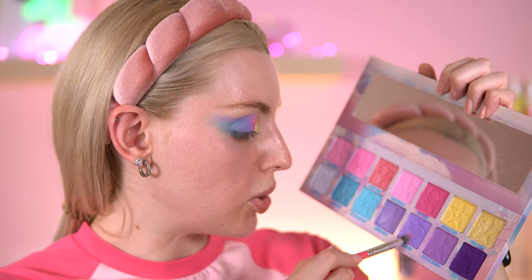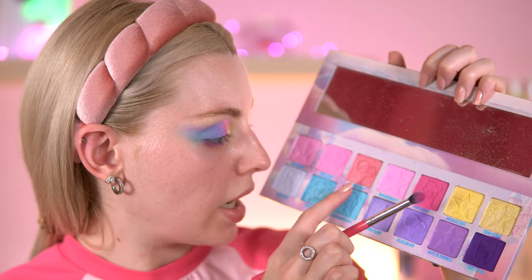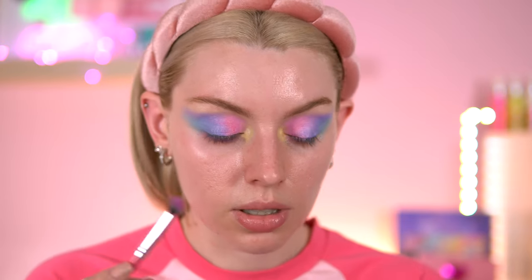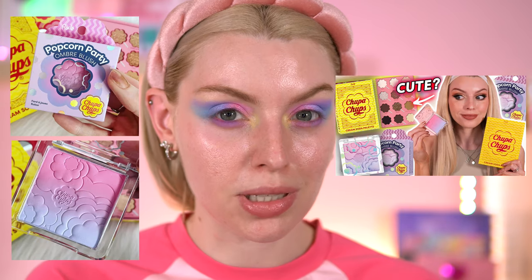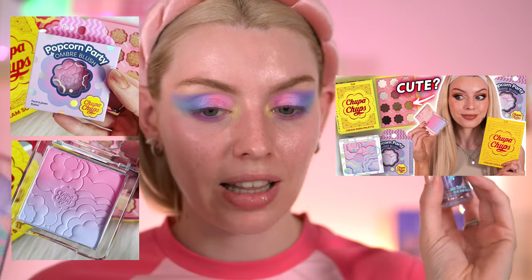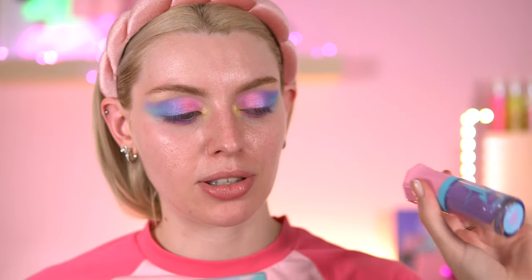That makes a really nice brow highlight too! Going into Ice Cream Drip on the lower lash line, and I might go into Pink Licorice as well — that shade would look nice on the lower lash line. I'm very nervous for that blush. In my last video testing the Rude Cosmetics Chuppa Chups blush, it had a lavender tone and I just wasn't a fan of lavenders on my skin tone, so I may mix the blush with a pink blush to balance it out.